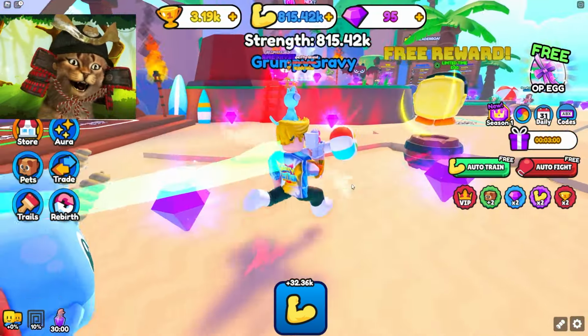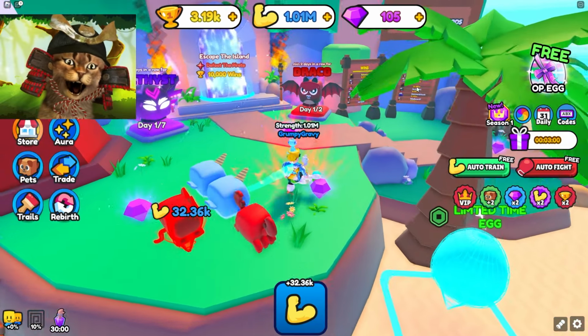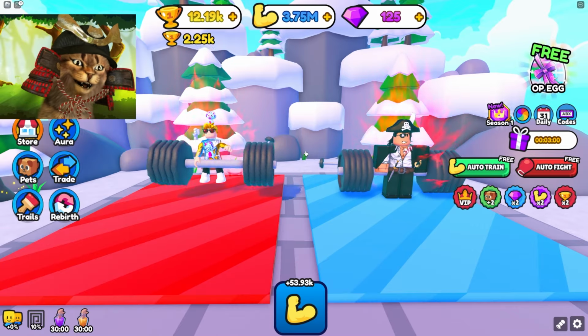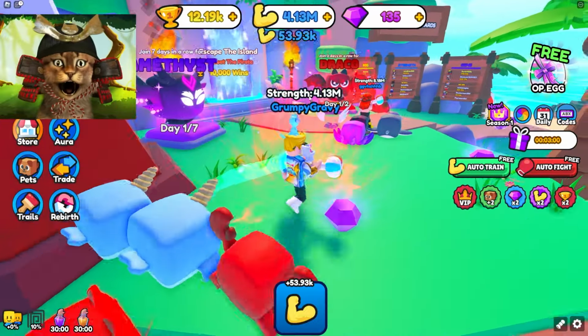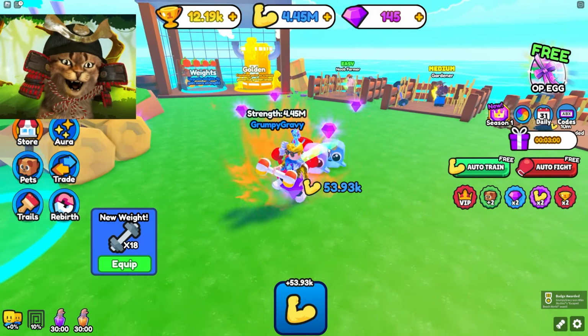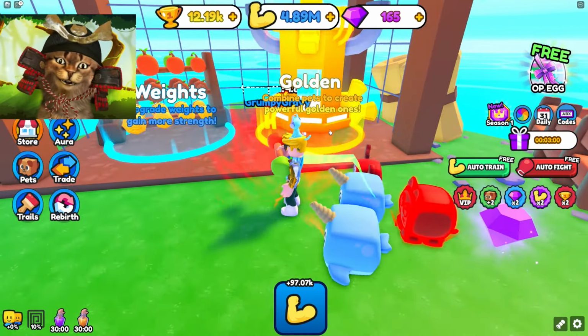And then we can go to the next area, which costs 10k wins. All right. Well, I need to train a little bit more. Okay, one more, and we can go to the next round. Let's defeat the pirates, and there you go. So we have 12k, and we can finally leave this place, guys. I already have 4 million strength, which is kind of crazy. Escape the island, and here we go, guys. We are in the new zone. And I knew we can make golden pets, dude.